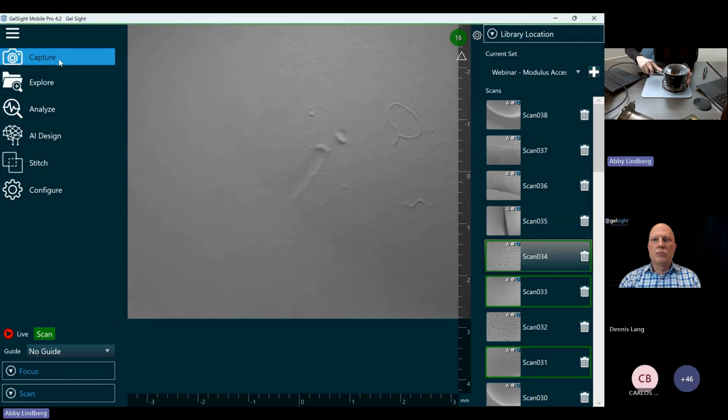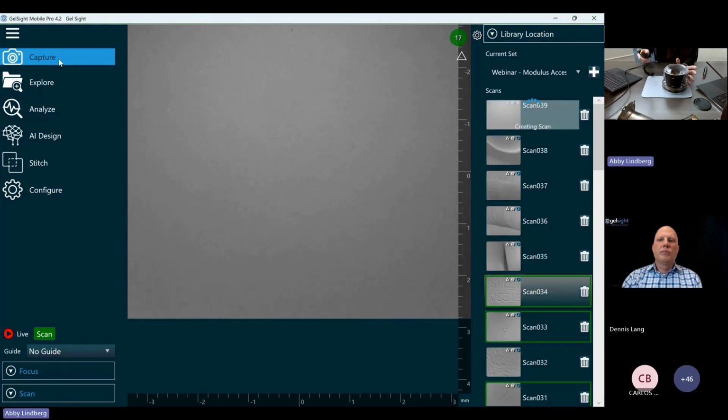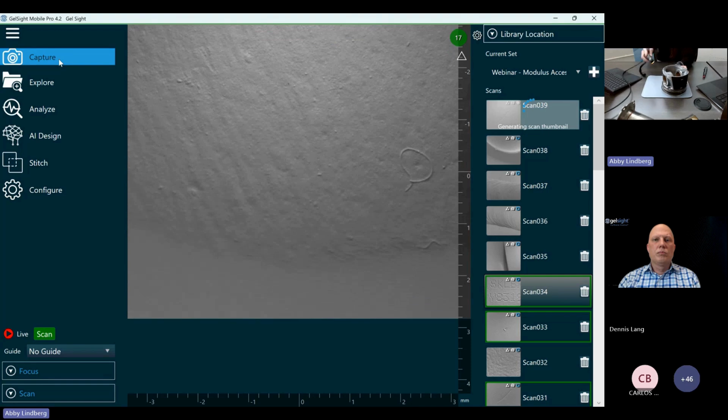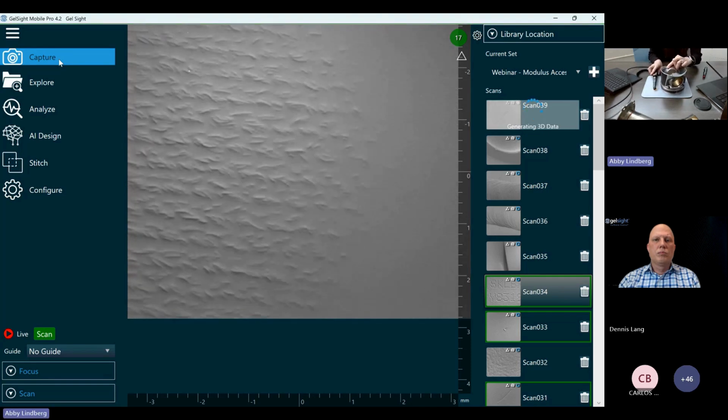We'll come in here and take a look at that and click the button to take that scan. And now it's generating our 3D data, but you can see we can access a bunch of different faces of this, internally and throughout that bore right there.